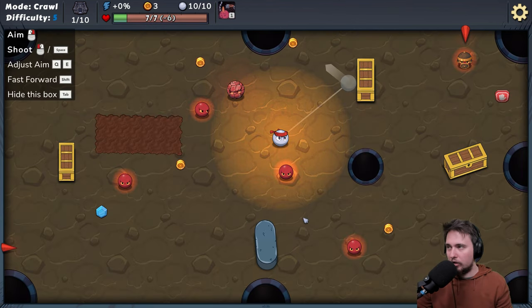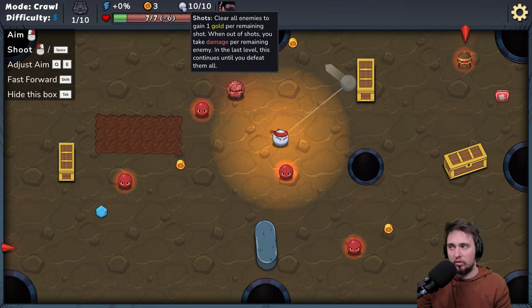Yeah. So, how many of those... Shots. Clear all enemies to gain 1 gold per remaining shot. When you're out of shots, you take damage per remaining enemy. This is the last level. This continues until you defeat them all.